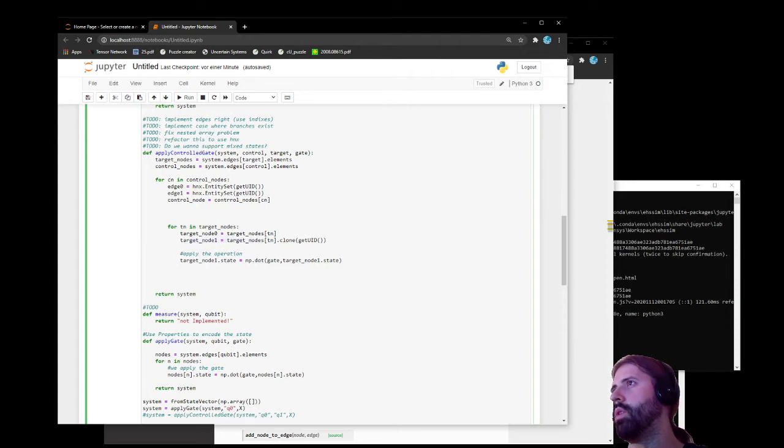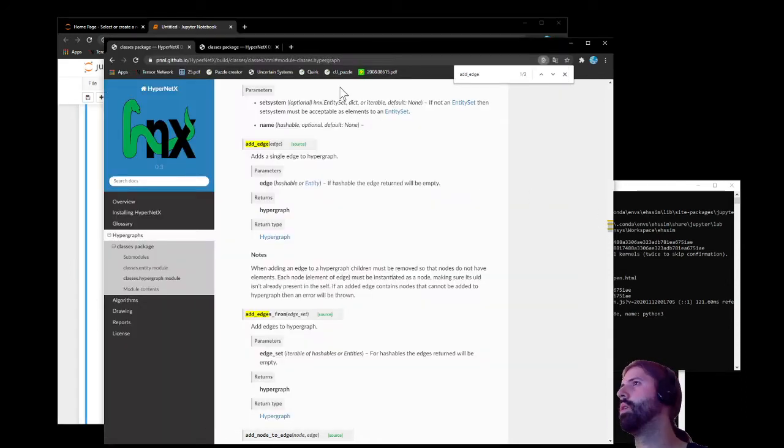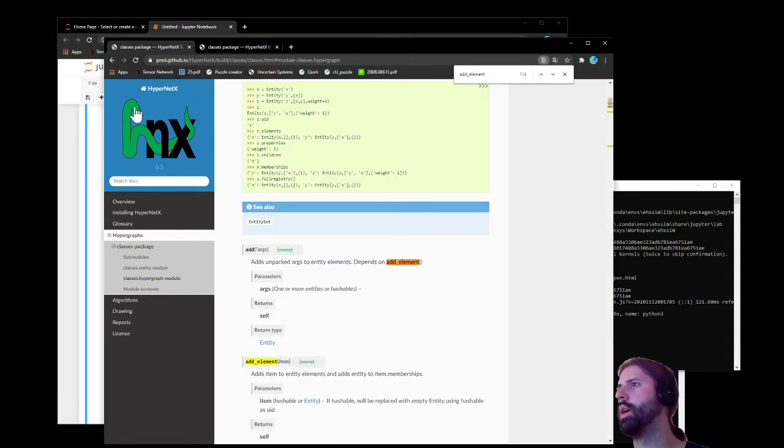So for each one of the target nodes, now what I should do here is apply the operation. I should actually say h0, just add element, or add element item.